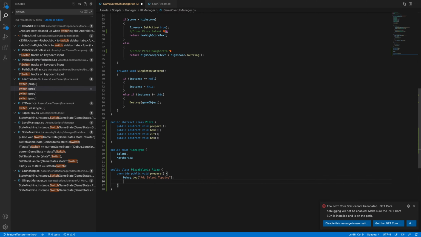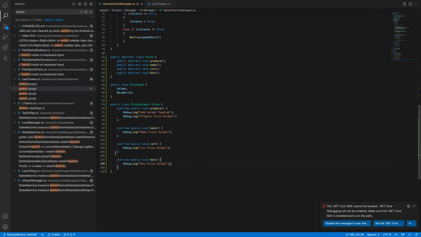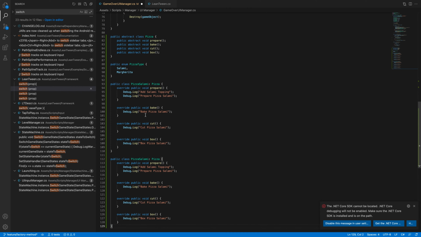The prepare function is a bit different because there is no salami added on a pizza margherita. And so we have two implementations of our abstract class. Of course, we have to change our logs so we won't get confused.